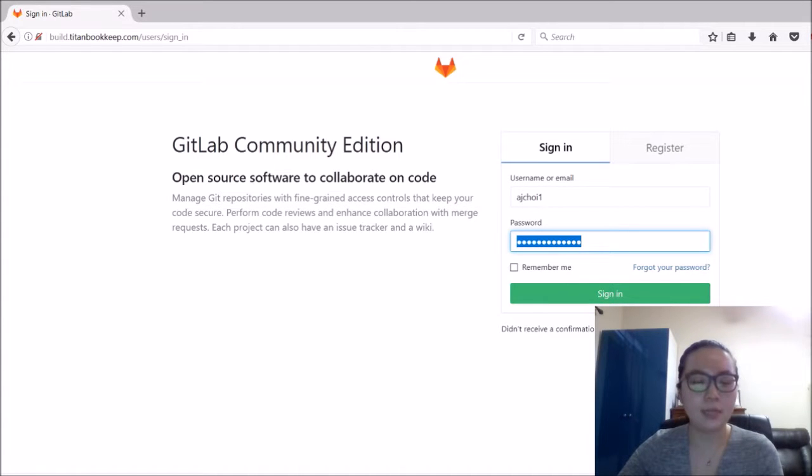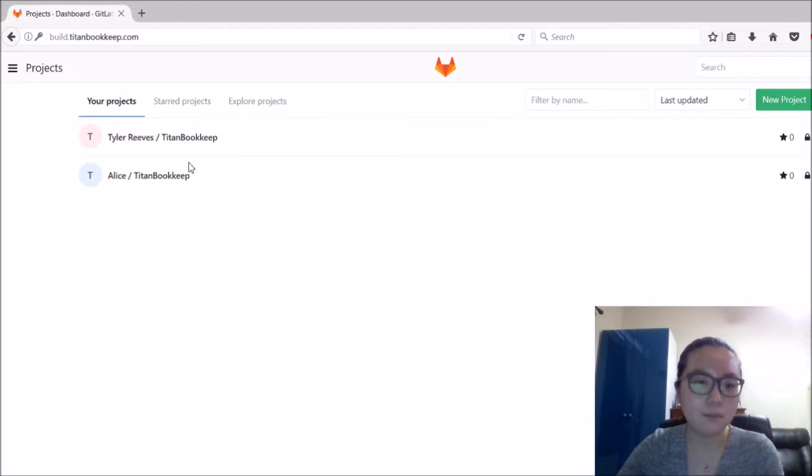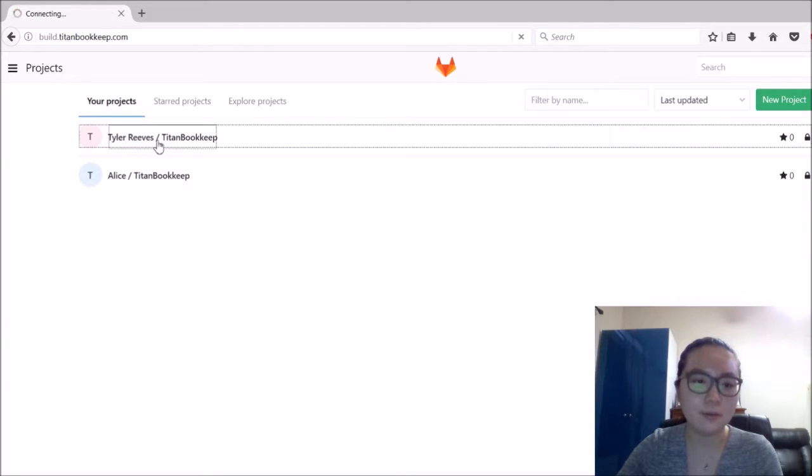Another item that we used was GitLab. GitLab is where our sponsor has hosted our entire project so that we can pull and push code whenever needed. So once I sign in, you'll see that there's 2 different projects. The one that I forked from his main code, and then his, just so I don't overwrite his code if anything.